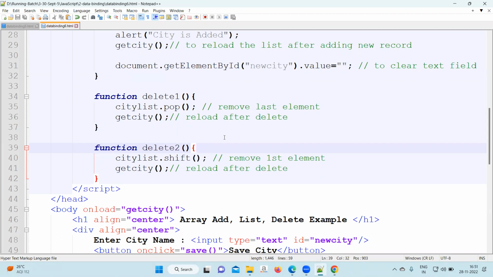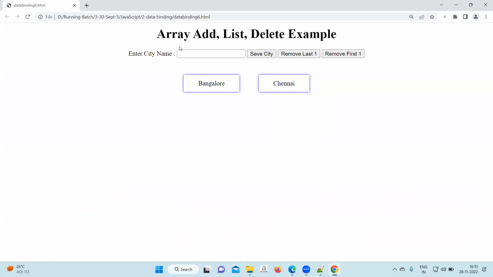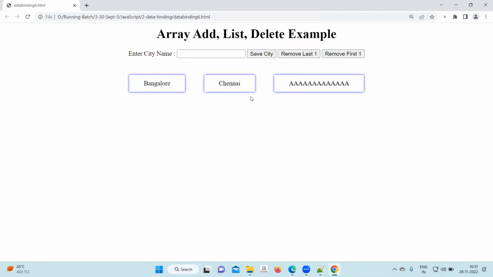Okay, now we have one more way to delete. We can delete according to our wish, not only the first and not only the last. Like suppose I added one more. Chennai is in between. To delete Chennai, you have to delete Bangalore, then you can reach Chennai. Whether you delete from the beginning, then delete first. Delete from the last, then delete last. Then only we can reach till here. Okay.